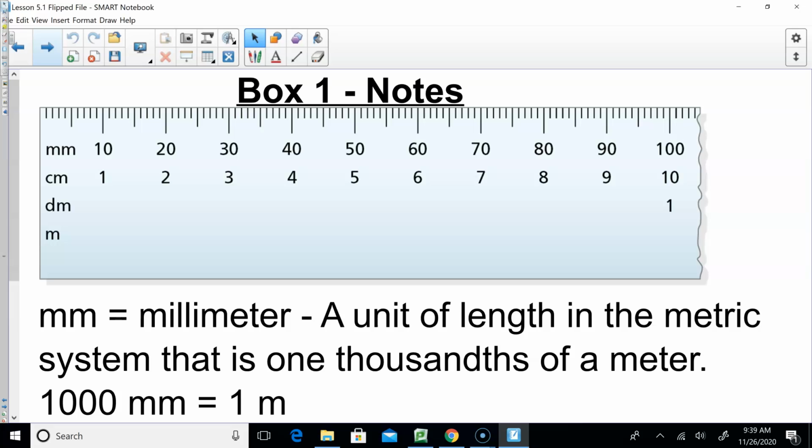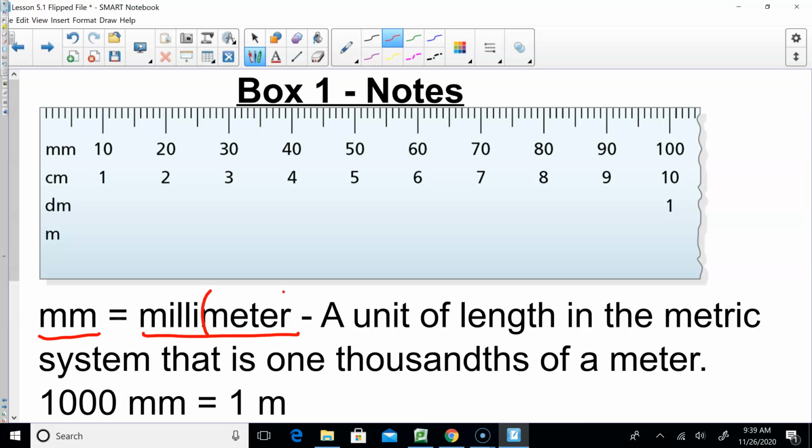So here we go. We start to break down some of these little terms and these little words. So right now you see we have a picture of a ruler on there. It's broken into different metric units. And we're going to discuss these through each of these notes. So the first one we have right here is a millimeter. So that's mm, which stands for millimeter. Notice that here's our base word of meter, and then we have milli, which is like our prefix to make it a millimeter.